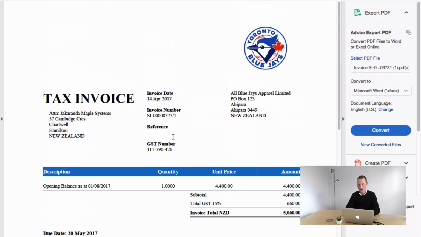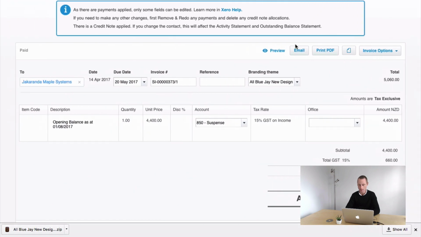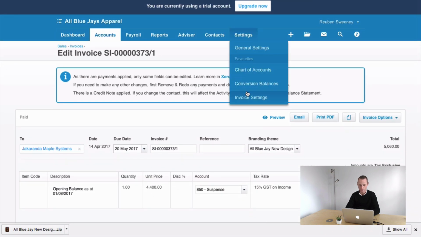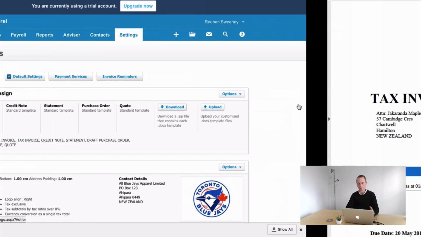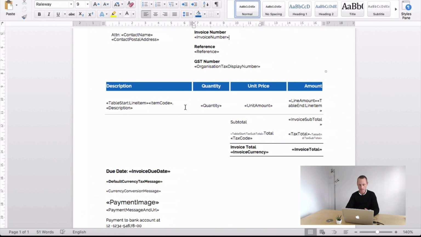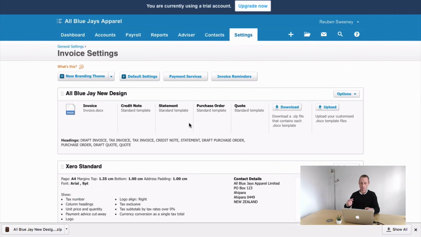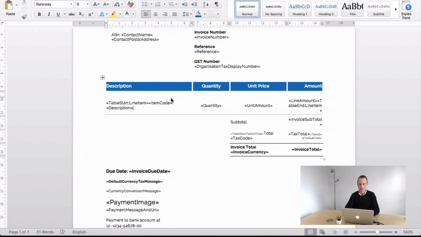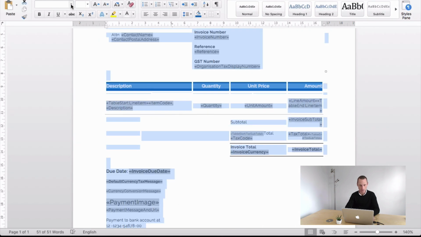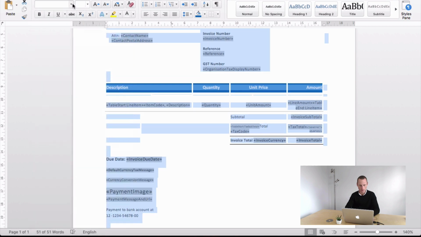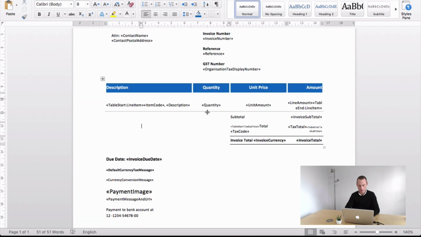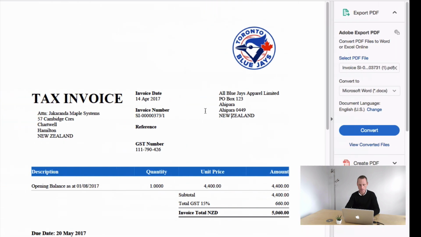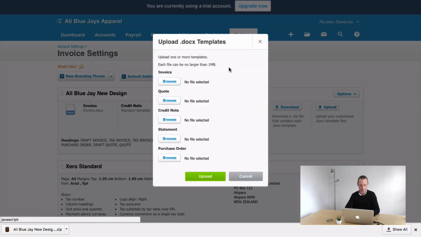Great, so that's how you test, and if there's anything you'd like to change about this, then we basically go back to our settings, invoice settings. What I like to do is, instead of sticking with the Word document I had, I might download a fresh version. It just makes sure that I'm downloading and uploading, and anything that changes in between doesn't get missed. So if I change this back to what we had, which was Arial or something, then we should be able to upload this again, save it, a new version if you like, and we'll upload that again.